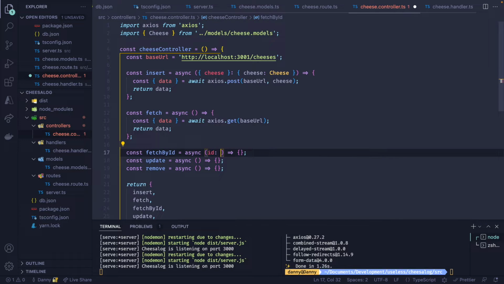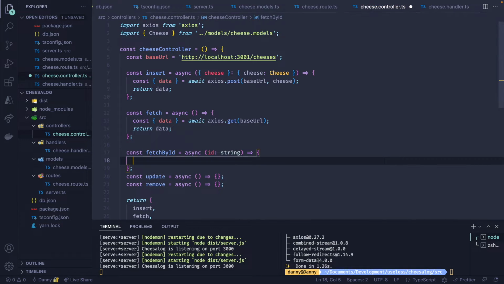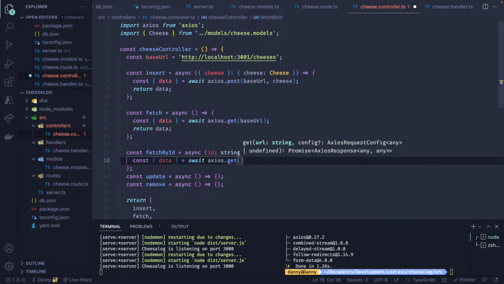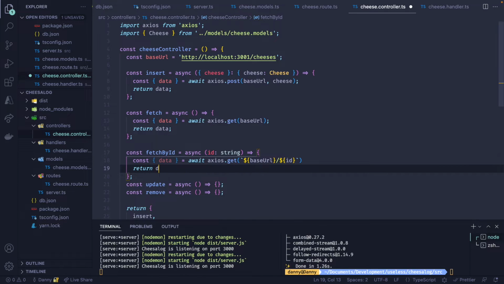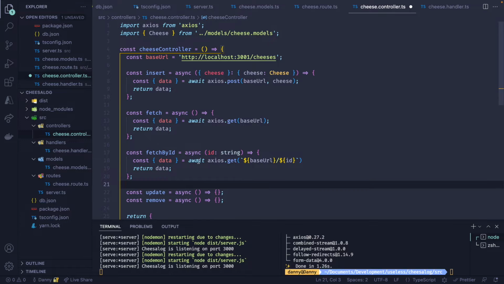This will just do ID as a string, and we'll go const data equals await axios.get, and then it will be our base URL / our ID, because that's the route that we're going to define following just RESTful routing.